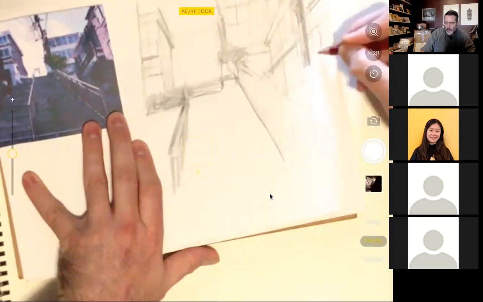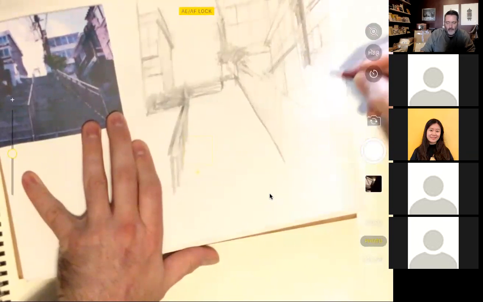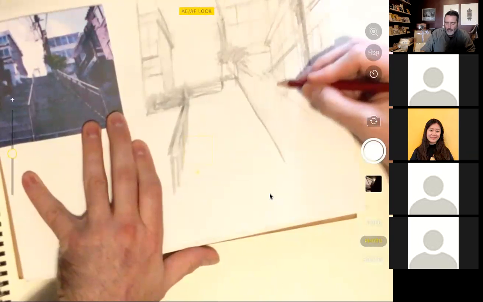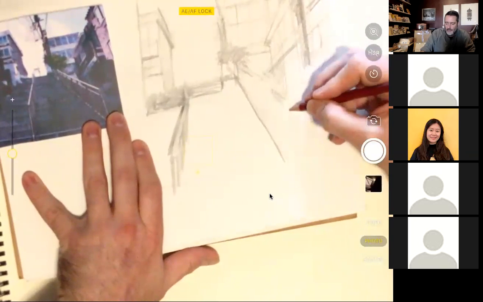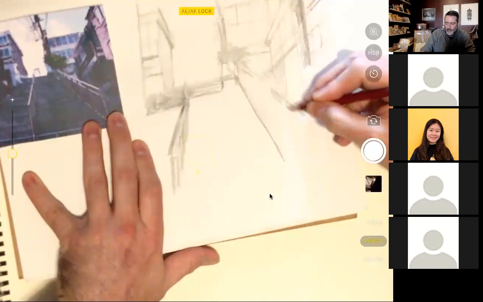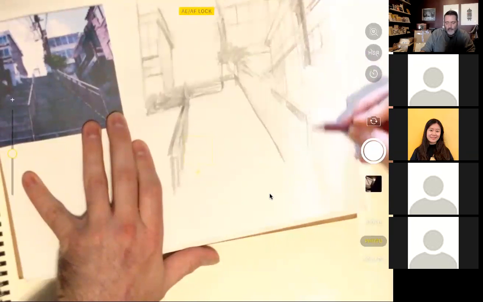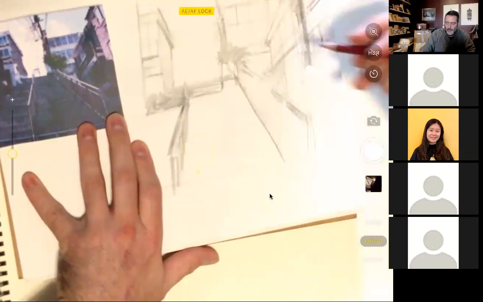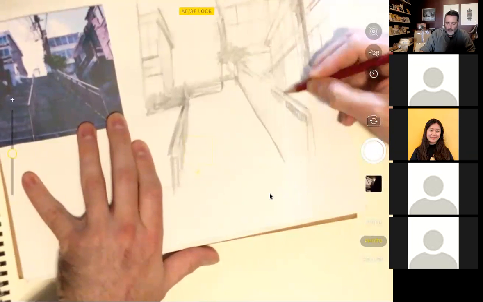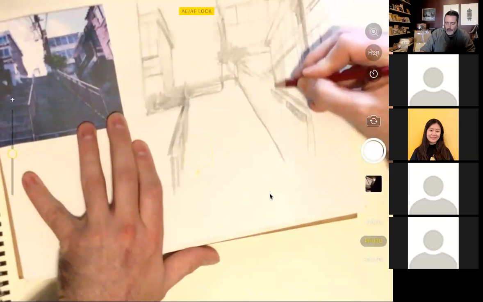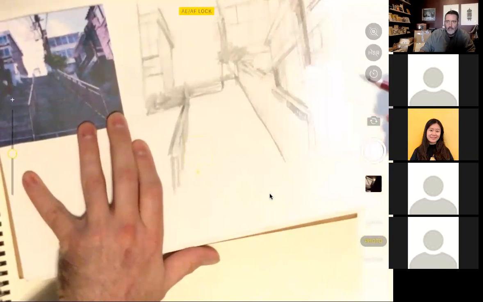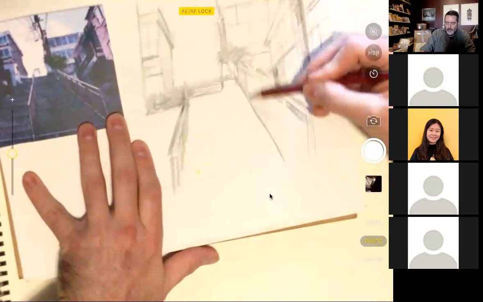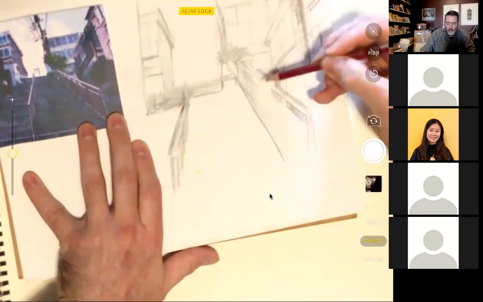If you were the master of seeing shapes and you were great at seeing light and dark, you might not know any of this knowledge, meaning you might not have in your head anything like one point, two point, three point, vanishing points, horizon lines. None of that might even be there, and you would probably still get the angles right, because if you can perceive an edge, it's there to be seen. Try to throw it all together. Try to get some things in there that really feature working architecturally.